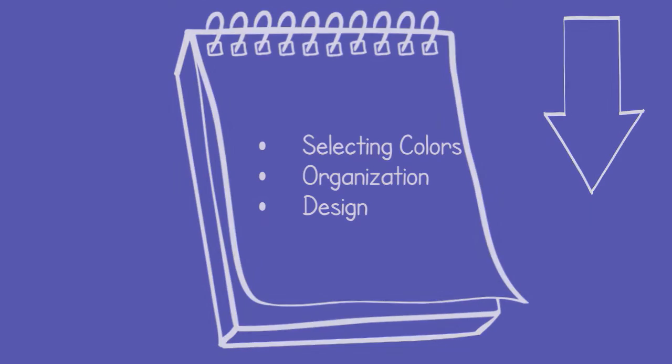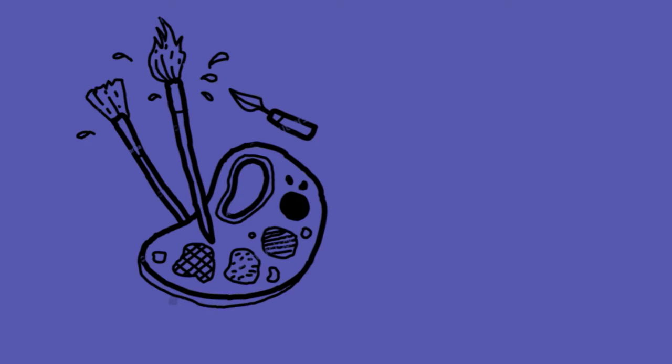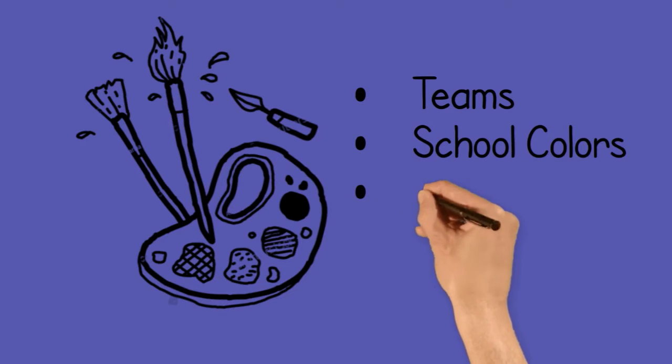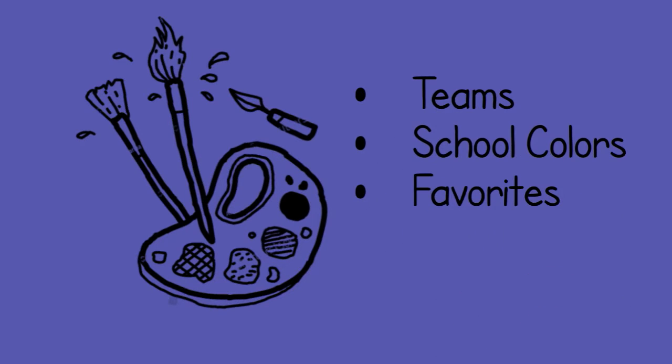So let's get started. The first step to creating your virtual app is to design a color palette. There are many ways to do this, and I'm going to show you some of my favorites. At my school, our students are divided up into teams named after colleges. This means that some basic colors can already be picked for you. Maybe your school district has a color theme, or you have a favorite university yourself.